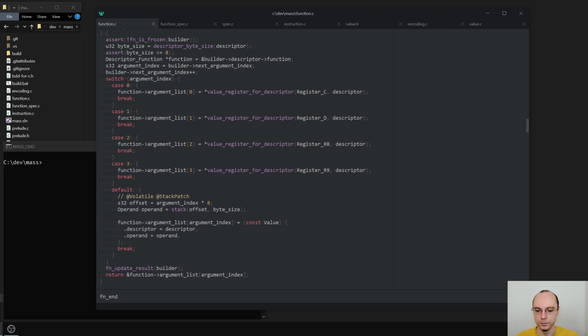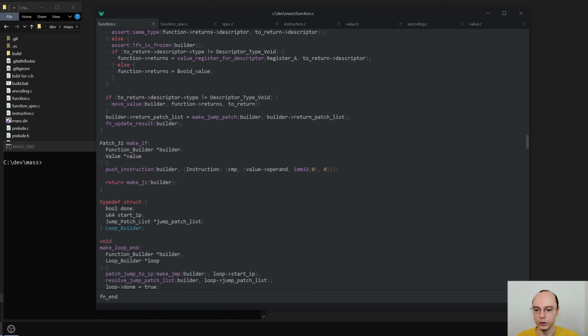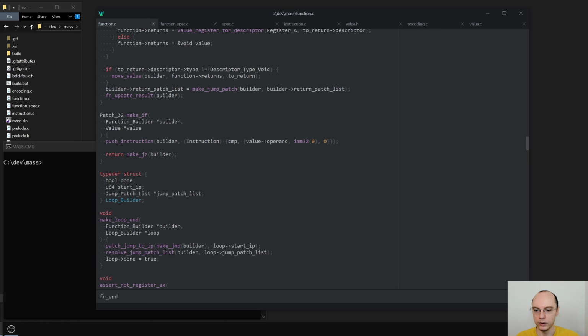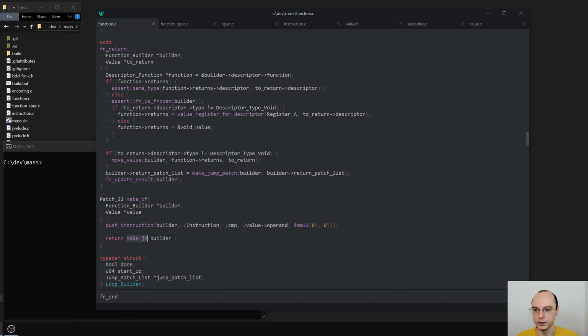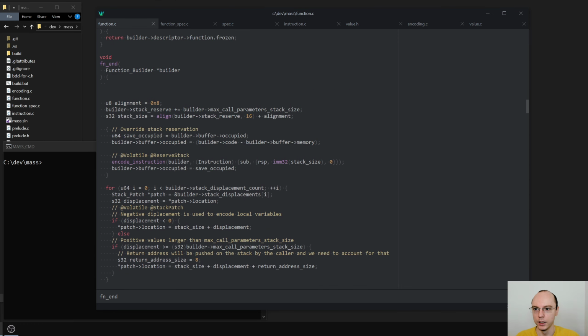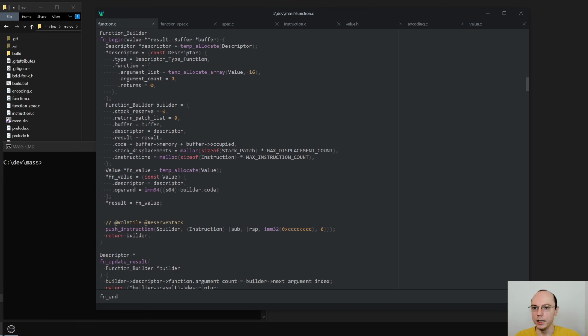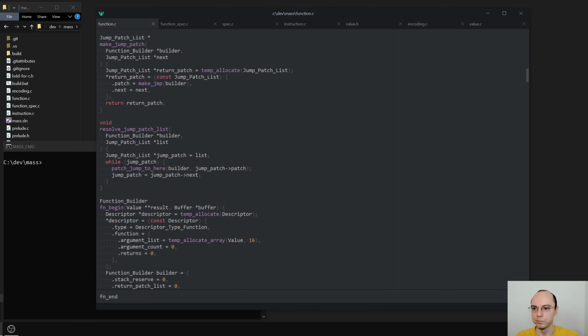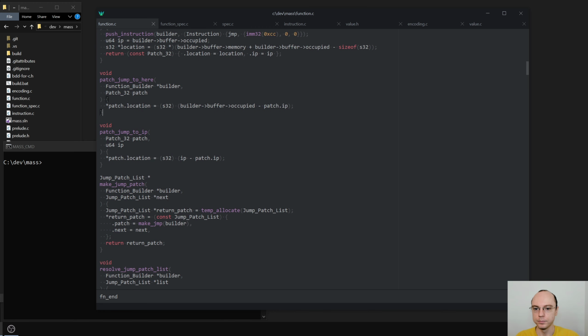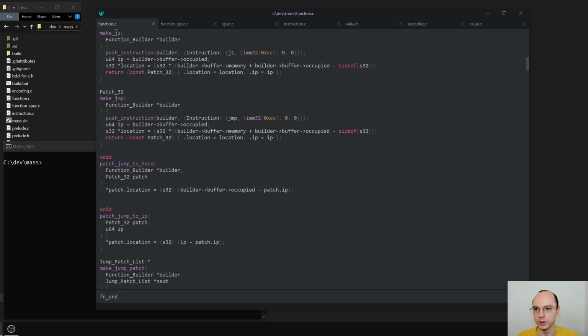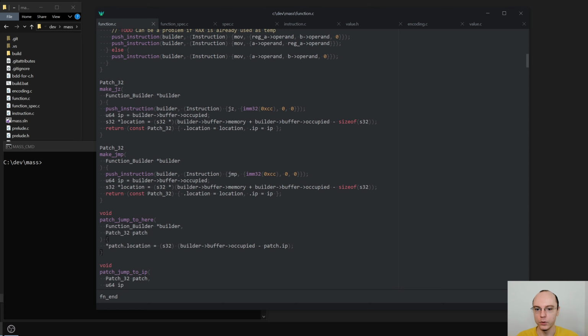Now that I'm thinking about it, it is also possible that our jumps are actually not gonna be correct, because if I look at make JZ, then I believe it will, yeah, so this is a bit unfortunate, because right now our code looks at the occupied offset when we are doing this make JZ.